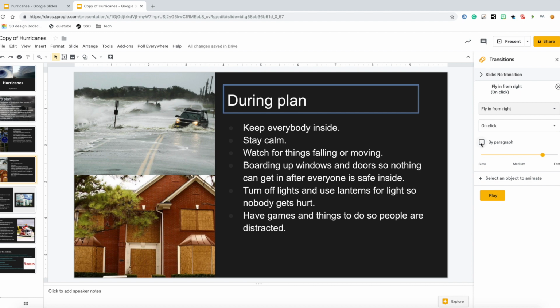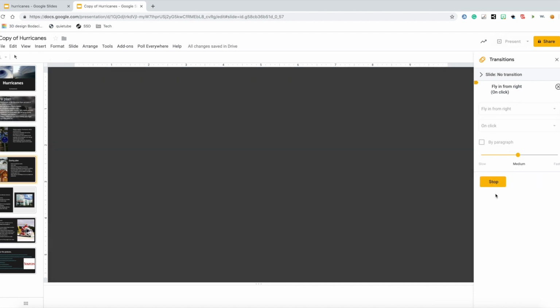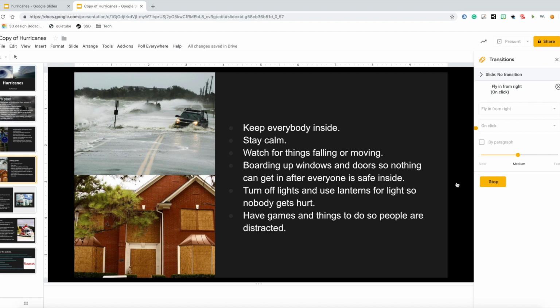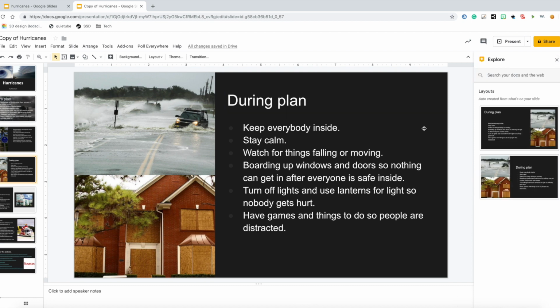This is only one line, so I don't really need the by paragraph. And let's do 2.5 seconds, play. Okay, so there's my intro. So I'm happy with that.